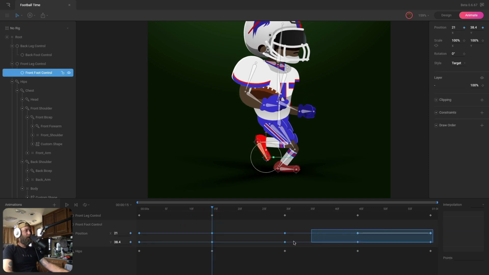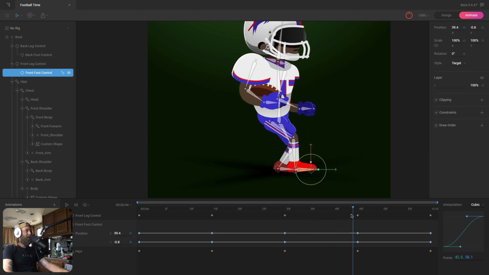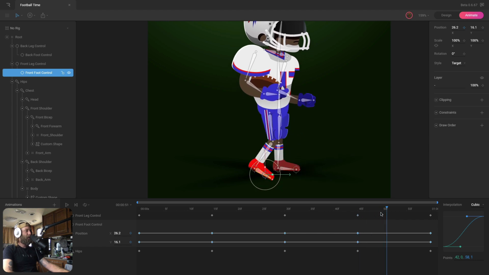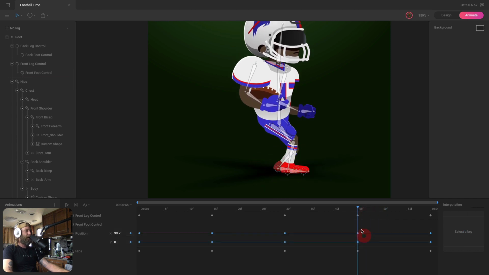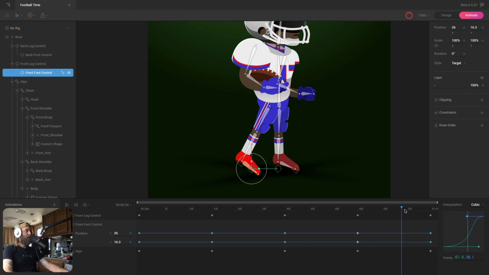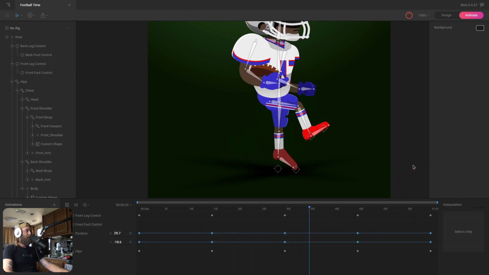And I'm just going to go ahead and apply cubic to everything because I know I'm going to be using the easing to get that foot looking right. So here is about where I saw the problem. Actually, just by adding that cubic curve makes it look a little bit better. Let me add some ease in on this. Keeps that foot nice and straight until it kicks off the ground. Okay, so the front leg looks good now.